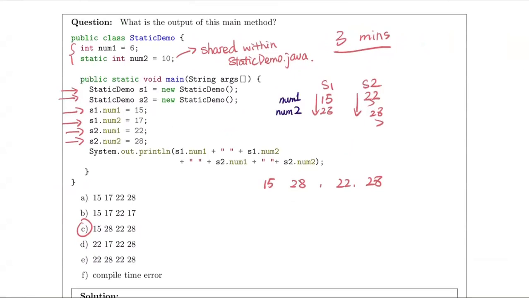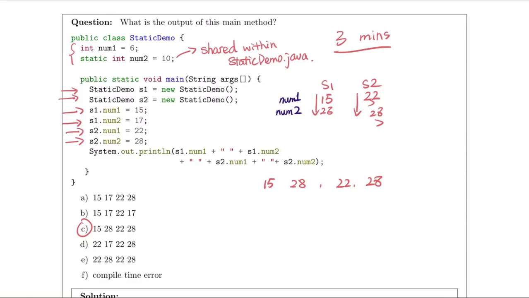Yeah, so just to clarify, a static variable, wherever it's changed, regardless of in which class it's modified, that is the modified value that remains for all other instances of any other class. Yes, so you are modifying the static variable, and this variable is shared within the class, right?